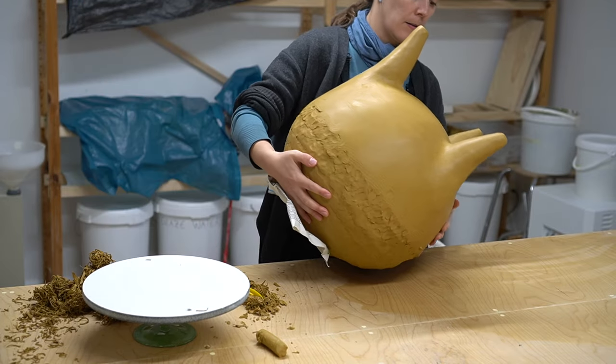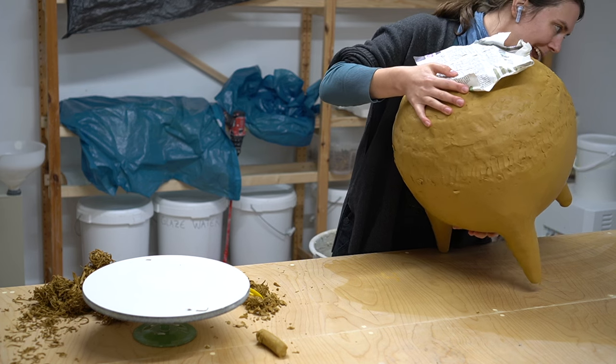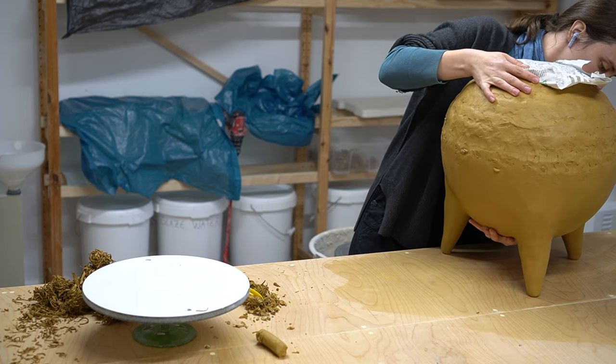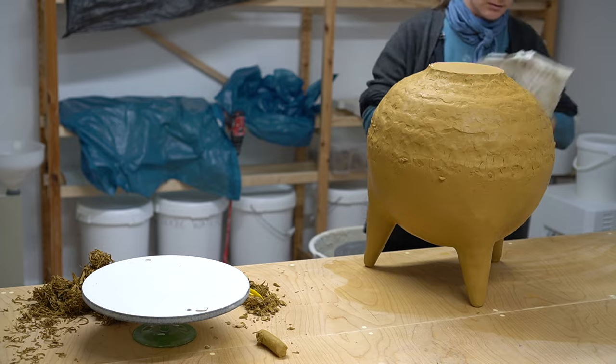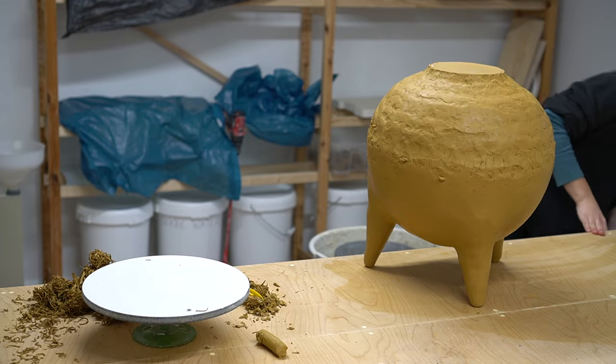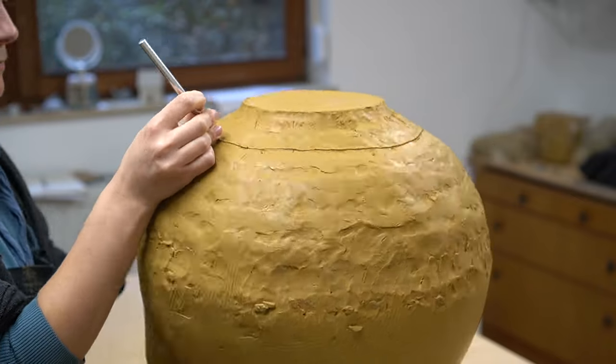This is the first time I actually flipped it over, so I was really worried. And it looks like it stands. Now you can see why I decided to flip it over and use the top as the bottom, because this part is going to be cut off.